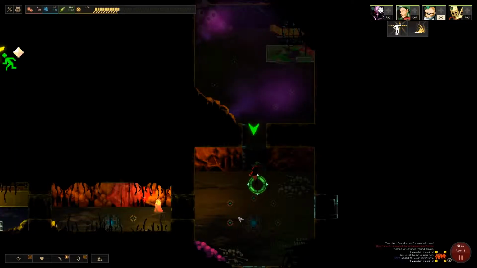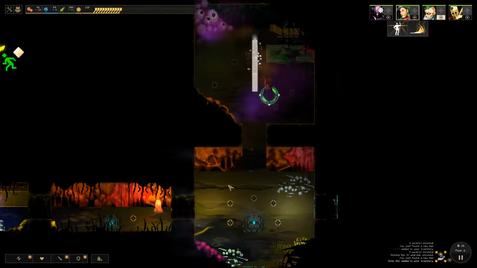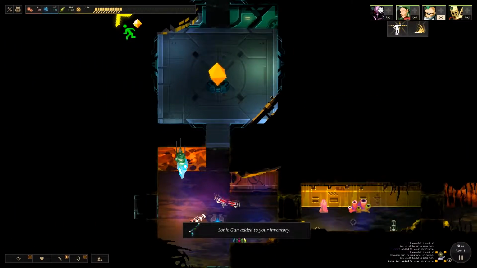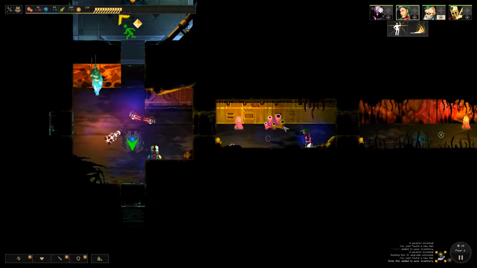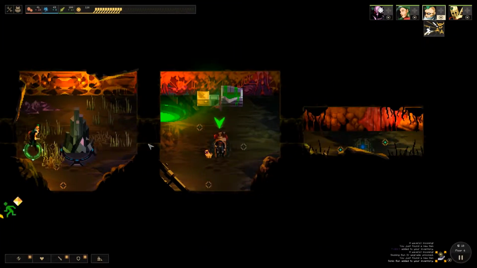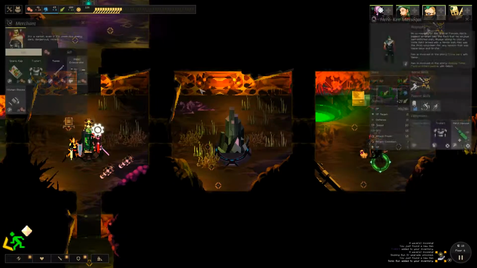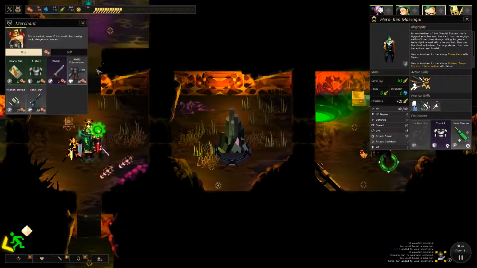We've got a dead end here on our northern split and an item. Smoking gun 4 has been unlocked, which is good, and we picked up a sonic gun. Not useful for any of our characters, but that's okay. It is actually something that we could sell to the merchant. Let's go ahead and do that. That's going to give us 15 industry.